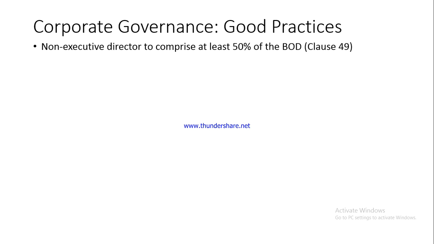The first provision is, and please understand there are so many provisions, so many issues that corporate governance practices deal with. I'll only be browsing through a brief part of it, right? So one of the provisions is that the non-executive directors should comprise at least 50% of the board of directors.